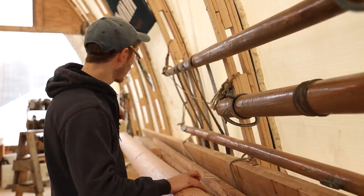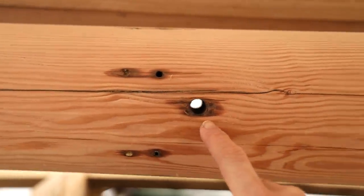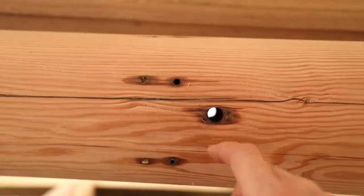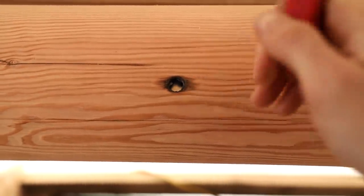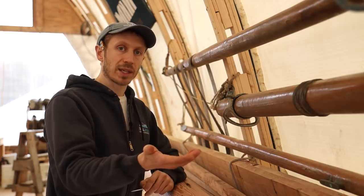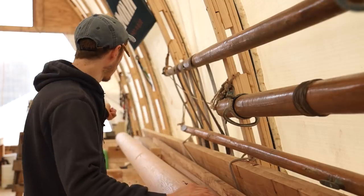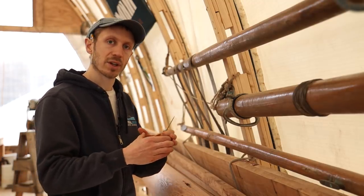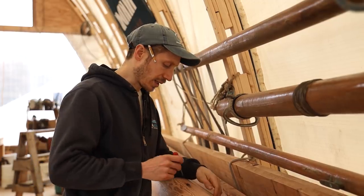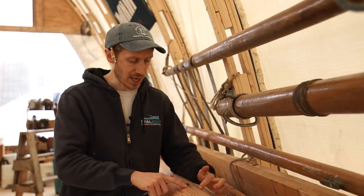And then at the very end, we just have a couple places where there were through bolts at the top of the mast. And like we said before in the last episode, the mast, we're going to use it upside down. It just made more sense with what we've got going on here. We'll put all those little defects at the bottom so that that's not going through the small diameter of the top of our mast. So I got to figure out something here to cut these accurately.